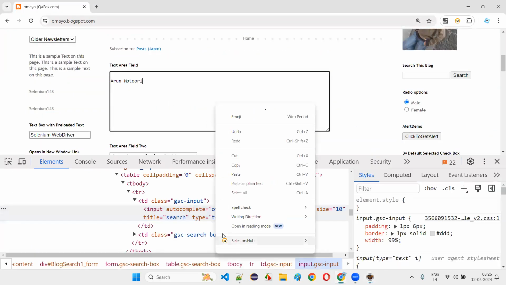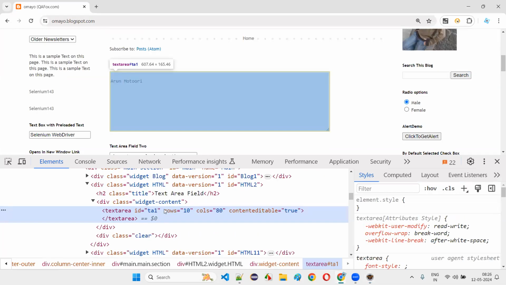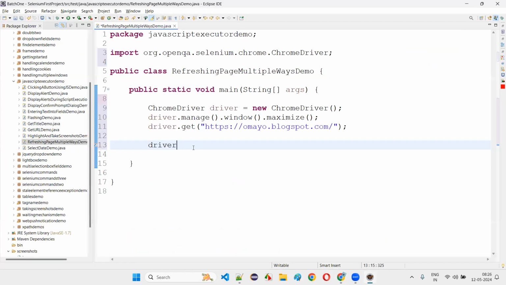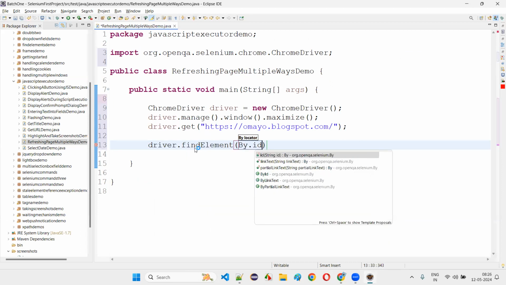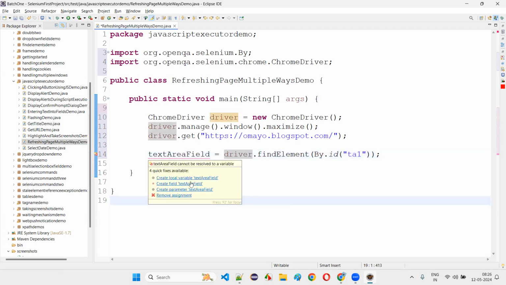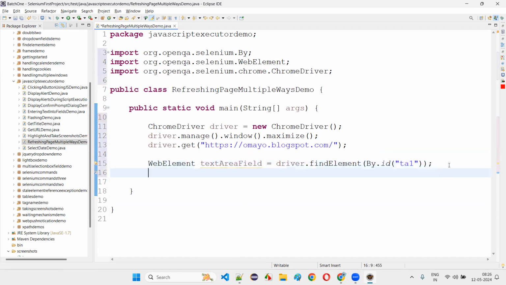Let's say I take the ID of the text area field: driver.findElement(By.id) with the ID locator of the text area field, stored in a WebElement, and then textAreaField.sendKeys, I'll give my name here just for demo purposes.